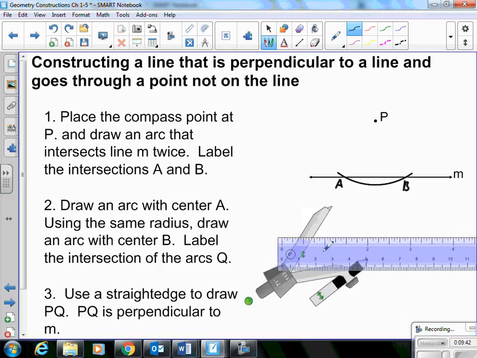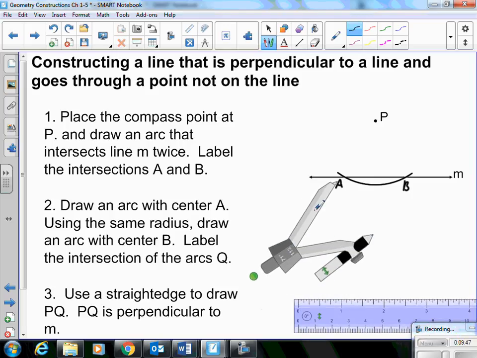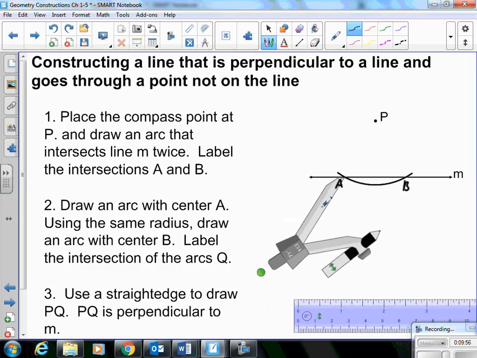Alright, so then we're going to draw an arc with a center of A. So we're going to put point A, where that arc intersected on this side.